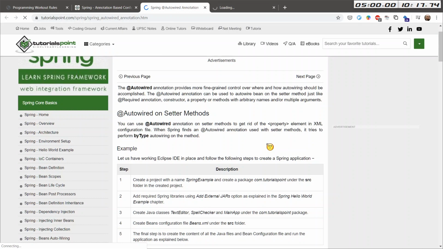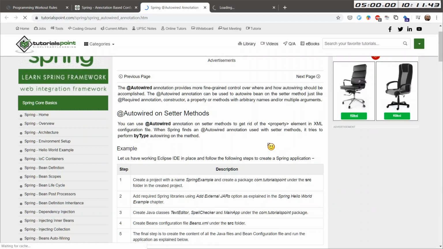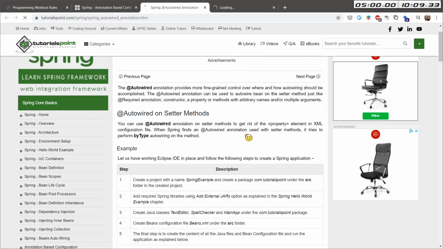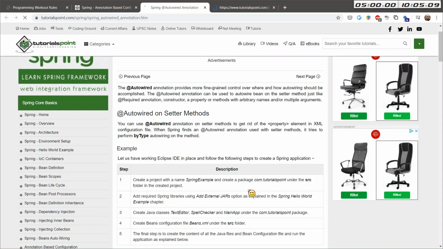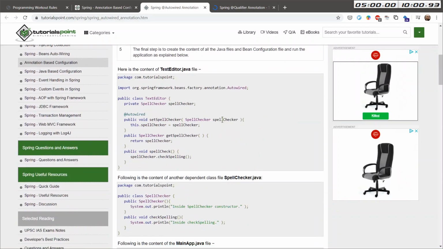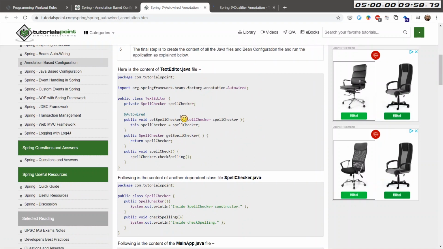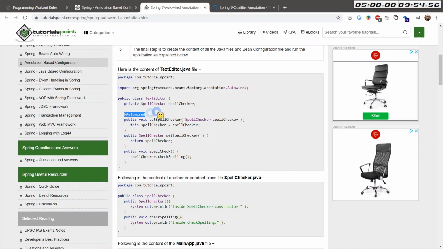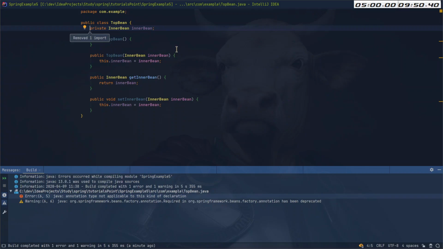Okay, so the auto-wired on setter methods to get rid of the property element in XML. Okay, so on a setter it is. Text editor here, set, and on that is auto-wired. Okay, so I'll do that.